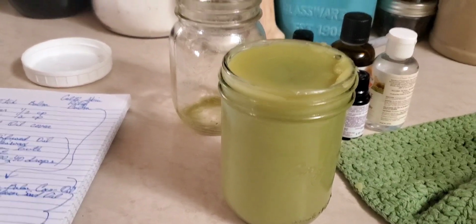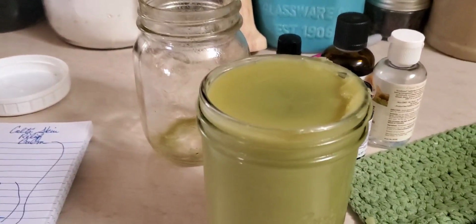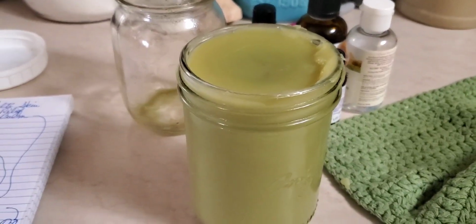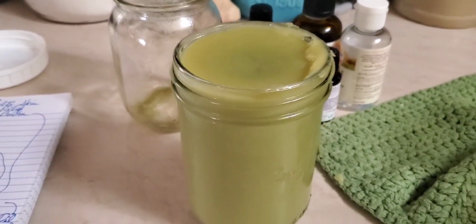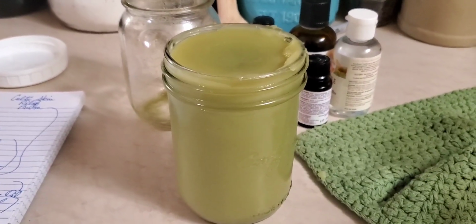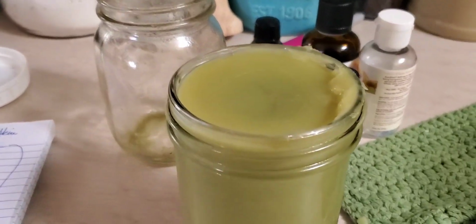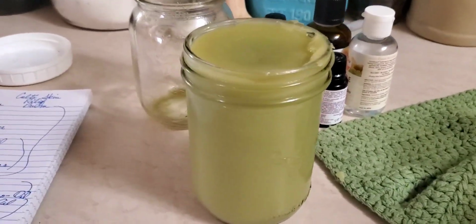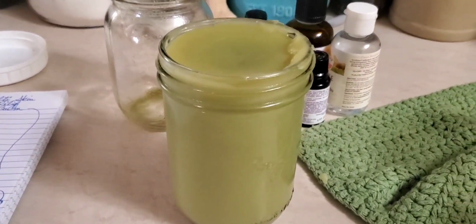You don't want to put your cap on, because then your cap can cause condensation, and there you go with putting water into your salves and balms. That's not a good thing at all. Okay, so do not cap it until it is completely cooled off, solidified and cooled off. And then there you go.